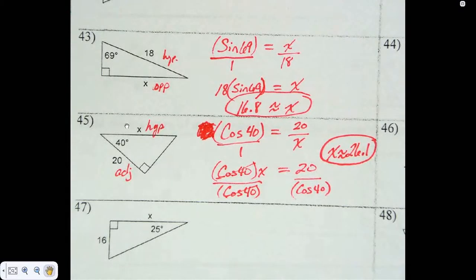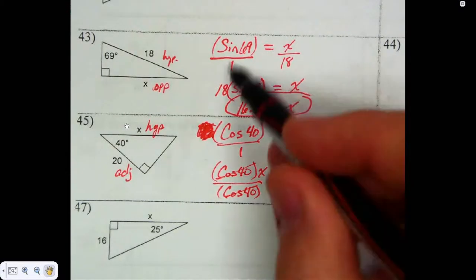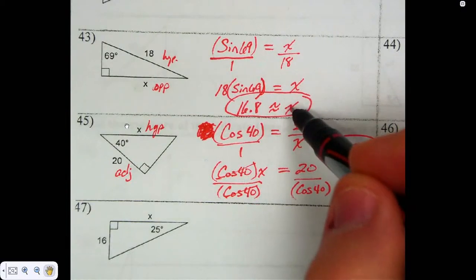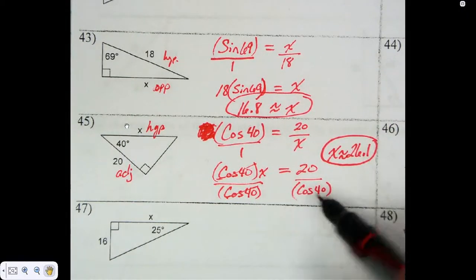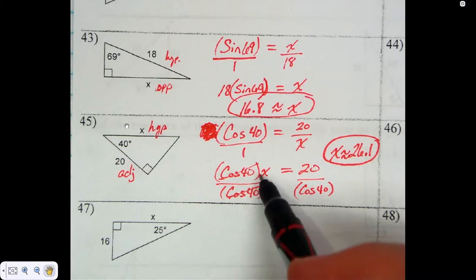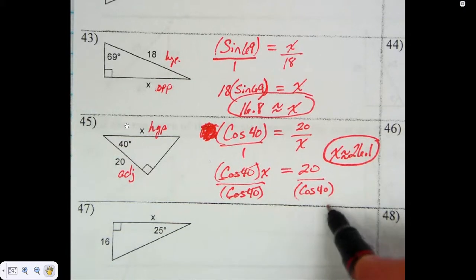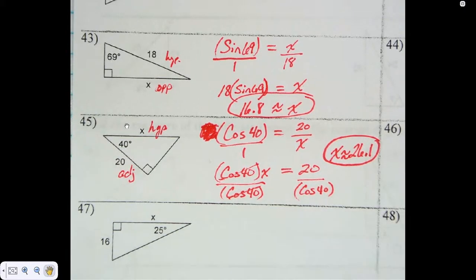When it's all said and done, is that bad? So you're either going to have a type where you cross multiply and it's already solved, you just got to put it in the calculator, right? Or you're going to have a type where you have to add one more step and divide by cosine of a number, sine of a number, or tangent of a number. So they're really not that bad at all, are they?